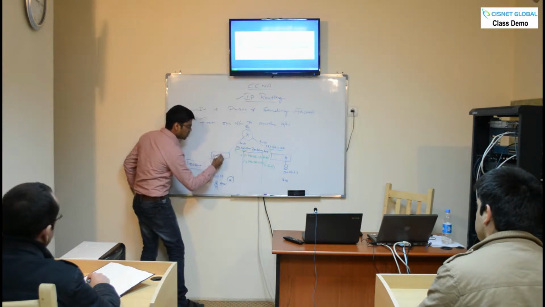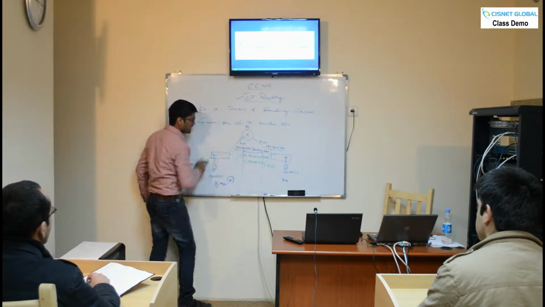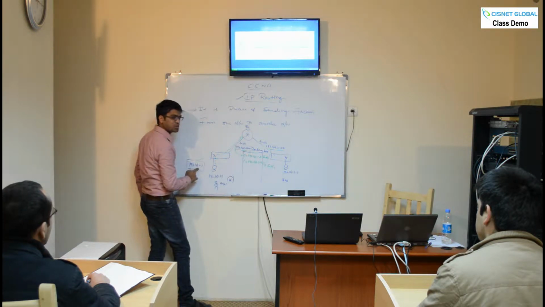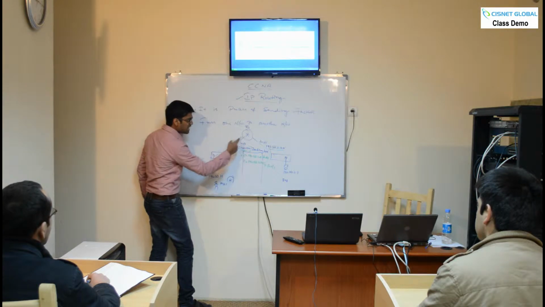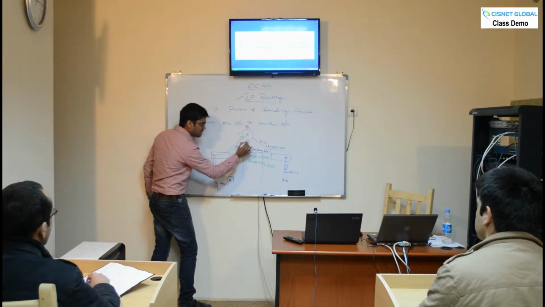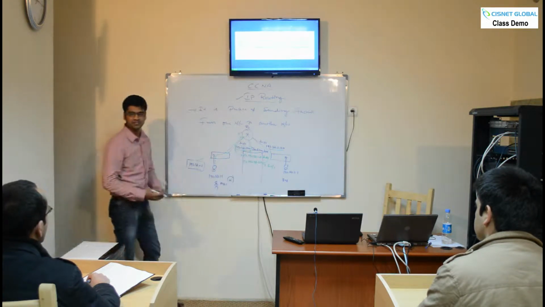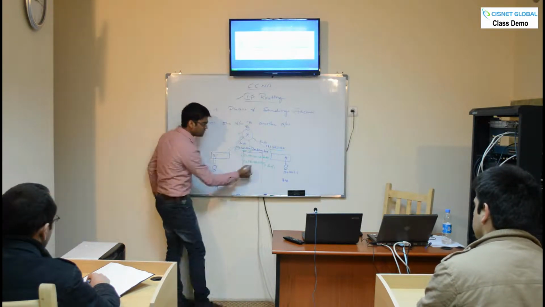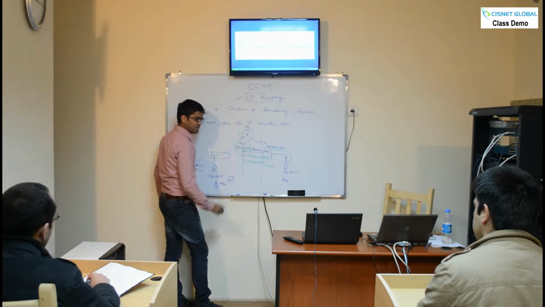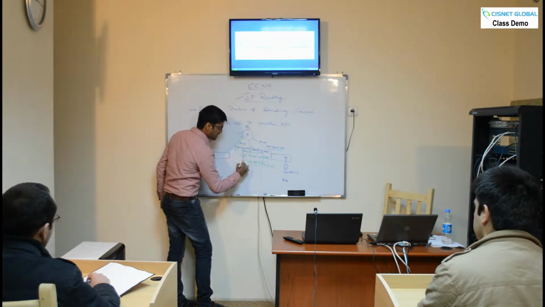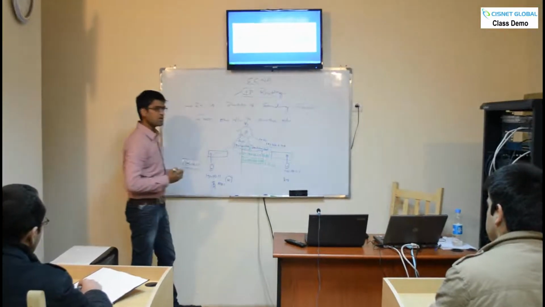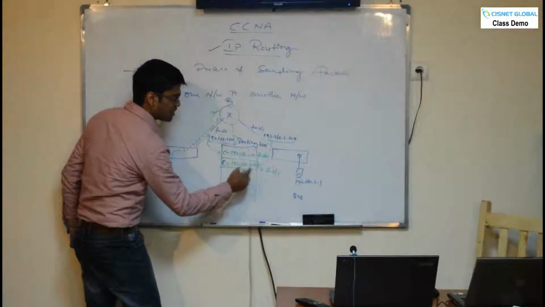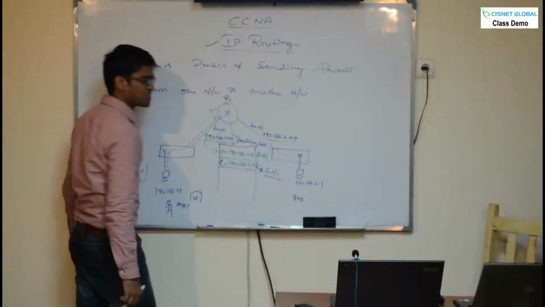The packet will go and reach the router. It will hit the router: "Hey boss, please help me, how do I reach this IP 2.1?" Then the router says, "Yes boss, I will help you, please wait. Let me find out the destination address." So this information is forwarded to the router, and the router finds out where it is available. Then the router looks in the database. It looks here, you can see the 2.0 network. This connected 2.0 network is part of FastEthernet 0/1.